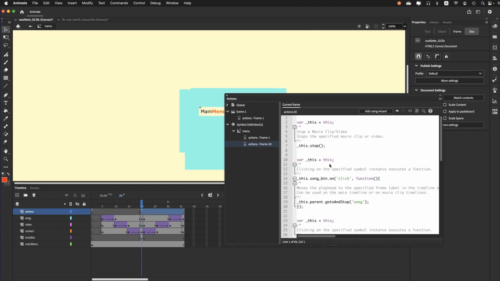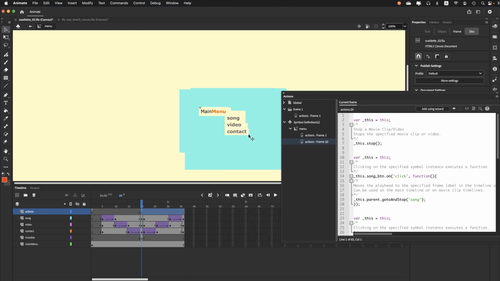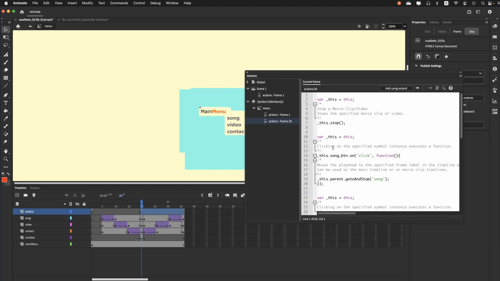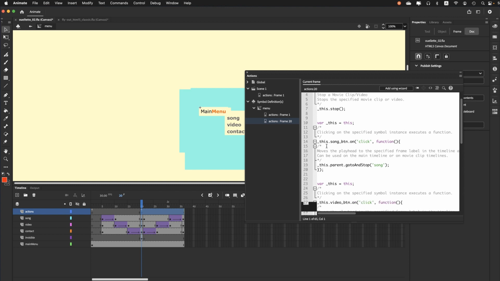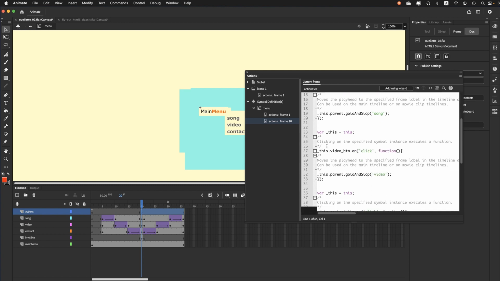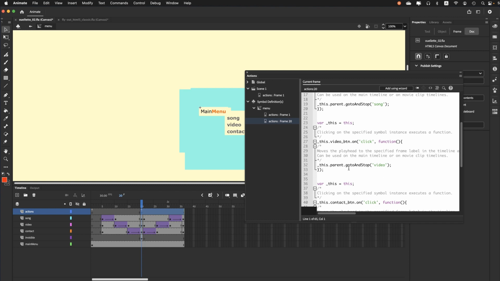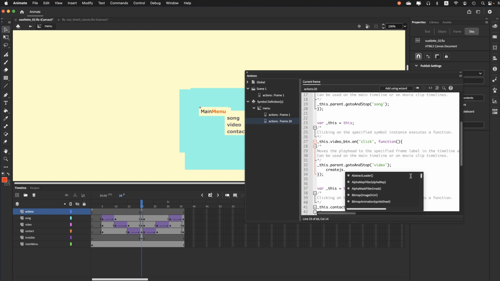So when we are clicking on one of the other two submenu items, namely video and contact, we want to stop the song sound from playing. So let's see where we're at. We don't want to put that code obviously on the song button or it will never play. And where that goes is inside of the function where you can see here go to and stop video. For the video, I'm going to click at the end of that line and hit return and type in the following. createjs dot capital S Sound dot stop, empty brackets, semicolon.